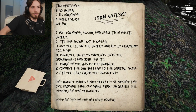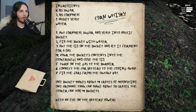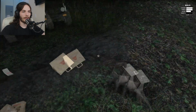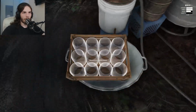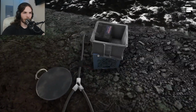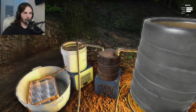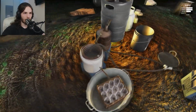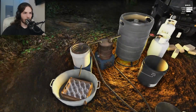Pour the buckets into the cook keg and close the lid. Turn on the gas burner, connect the car battery and the cooling pump. Fill the jars with the output vat. Is that right here? I don't know where the output vat is. I'm just gonna turn that on. So that's plugged in.